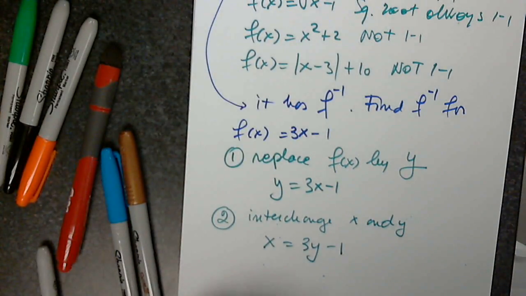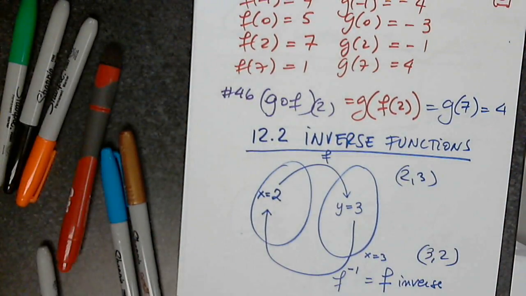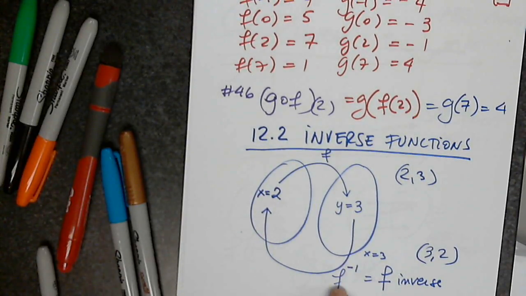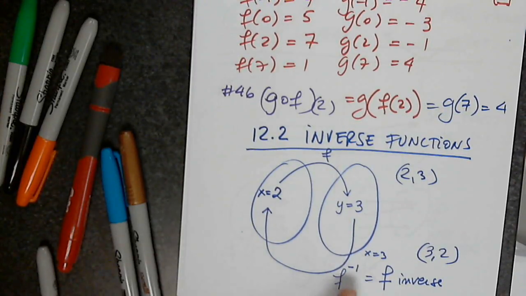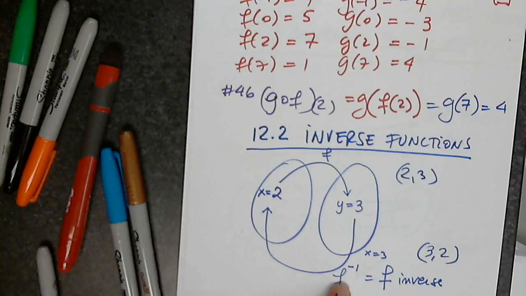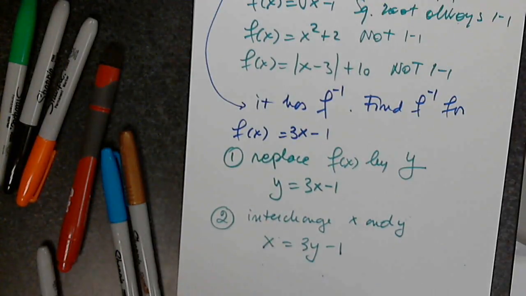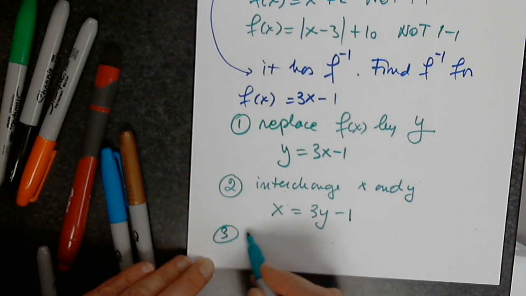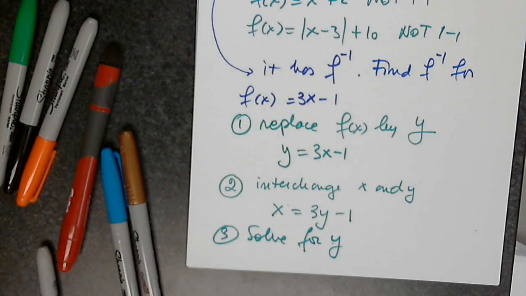And before you answer, allow me to go back to that little chart. This y becomes x for this function. So that's why I changed the notation from y to x, because eventually I want to determine this, that will become y. So that's the reason why I'm allowed to interchange the two. In step 3, I solve for y, because this y will become f inverse.